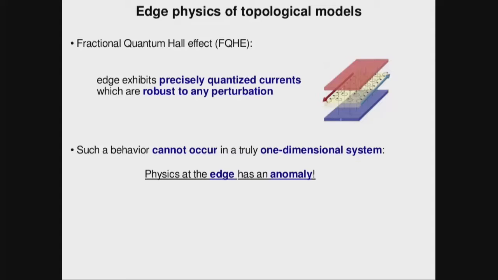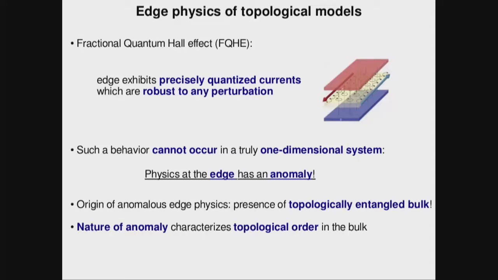And the point is that the reason why it has this behavior which cannot be described as a one-dimensional system is because it is not a one-dimensional system. It's a boundary of a two-dimensional system. And the fact that this two-dimensional system has some non-trivial order in its entanglement allows it to behave in a way in which truly one-dimensional systems could never behave. So that's point number one. The physical edge, what happens at the edge of a system which is topologically ordered, can be something which behaves in a way which cannot happen in an actual one-dimensional system, which reflects the fact that there's topological order in the bulk of the system.